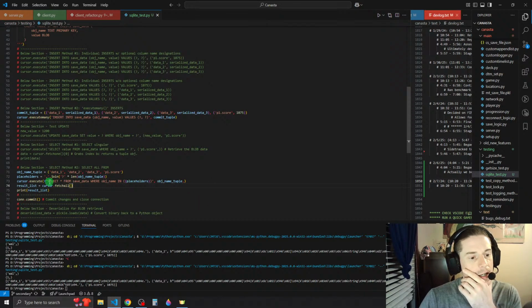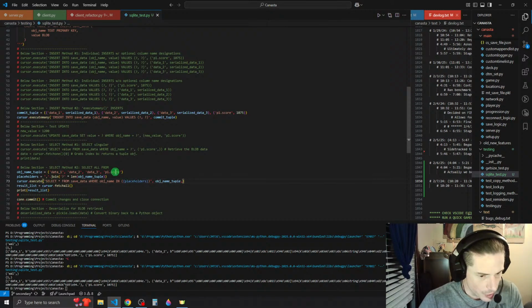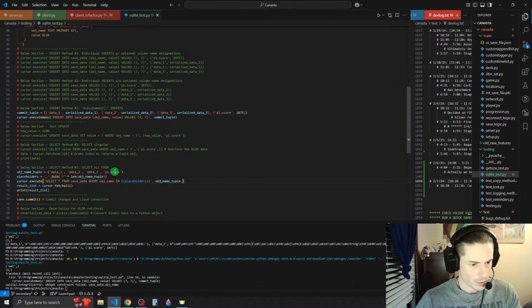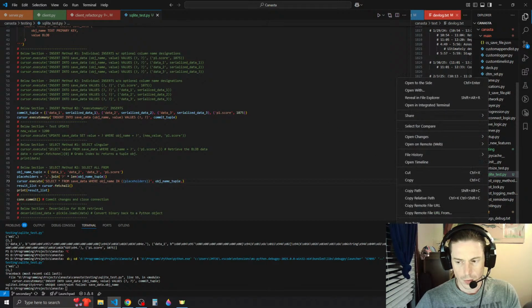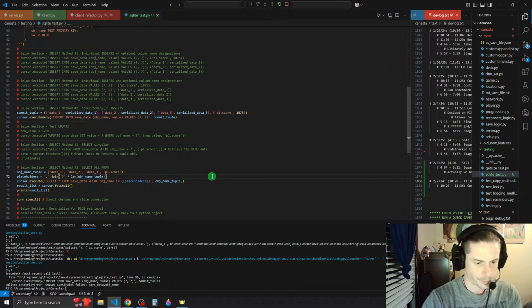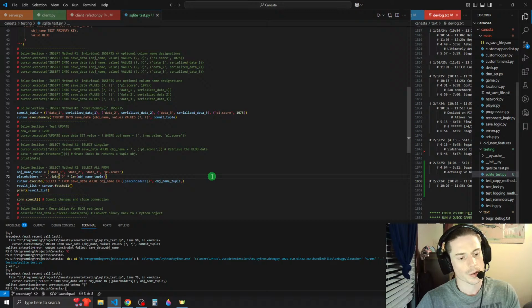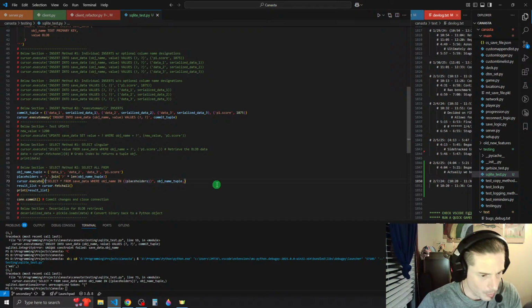So it's select, we use an F string. Did it automatically convert this to an F string, bro? Damn, because I don't remember adding the F for F string.